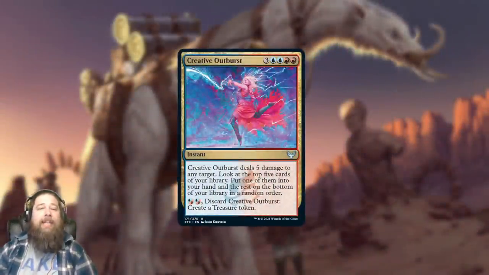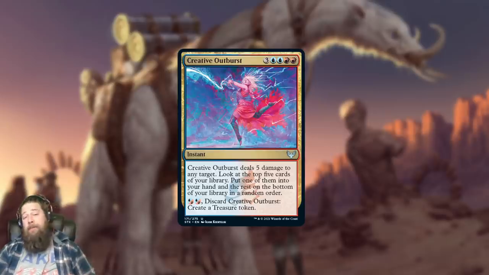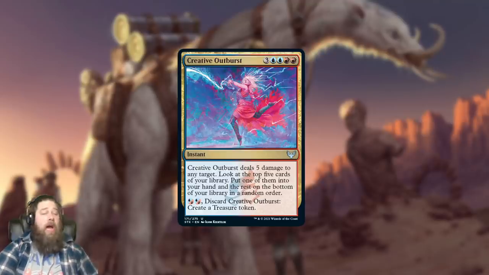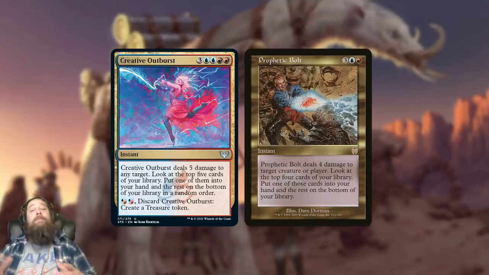We also got Creative Outburst, another big Izzet spell. So 7 mana, including double red, instant speed, deal 5 damage to any target, look at the top 5 cards of your library, put one in your hand, the rest on the bottom of your library, and the same ability we saw earlier: pay 2 hybrid Izzet mana, discard it, make a Treasure token. So Creative Outburst, it's like a twist on Prophetic Bolt. Prophetic Bolt: 5 mana, 4 damage, 4 cards deep. This jumps all the way up to 7 mana, which is admittedly a lot.